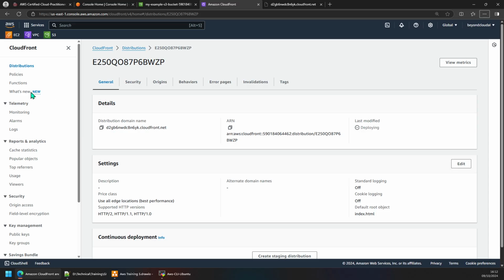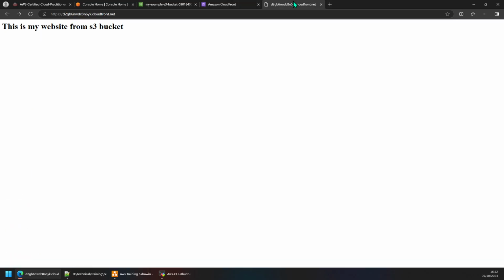Now I think the deployment is completed, I guess. It says deployment. But if you just type the website, you can see that you don't have the access which you had before, and you are directly getting the index.html, which is the front file. So in this way, we can avoid that information being printed on the home page of your CloudFront website.